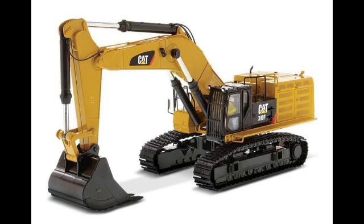Yeah, we're not going to see this until we get the models in hand, which will hopefully be within the next month and a half. Well, it's probably going to be more than that, probably more like a month and a half, 2 months. But still, I'm very curious to see if these figures are removable, or if they're permanently fixed there. Right, and that's what I was going to bring up too, because if they surprise us and all of these updated machines actually feature opening doors and removable operators, I think a lot more people will be sold on the fact that they're there.